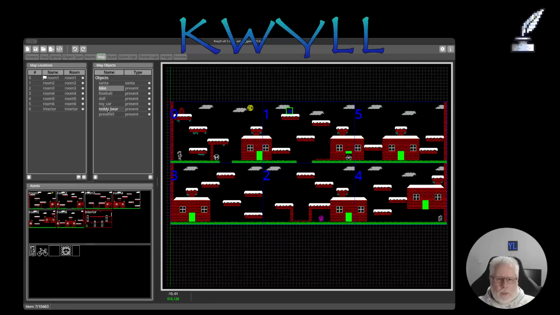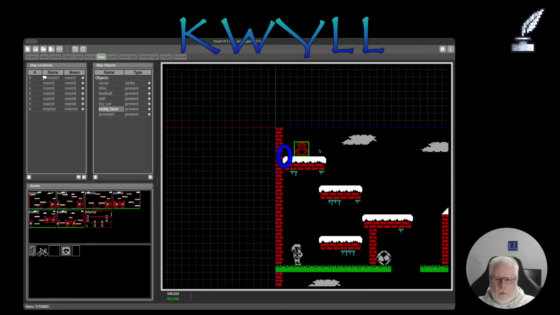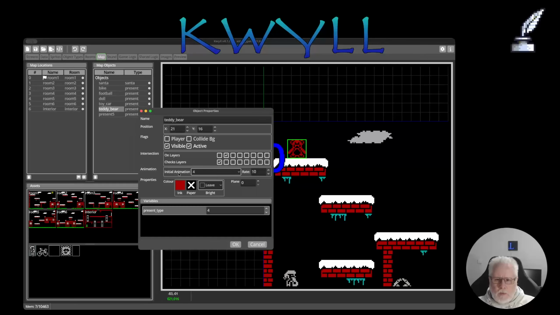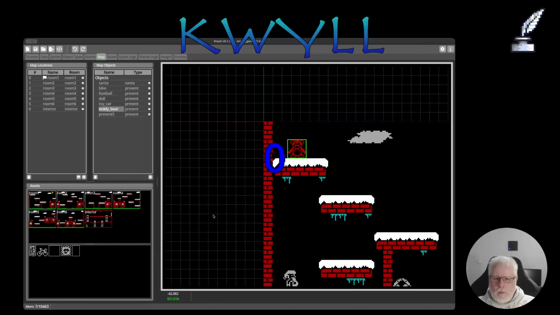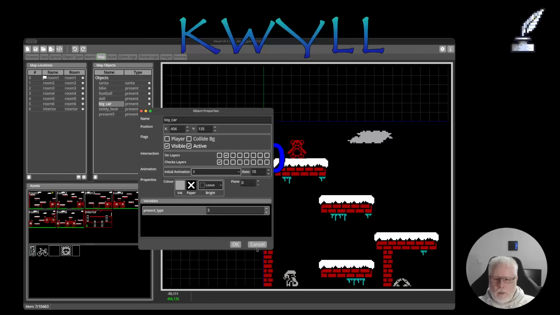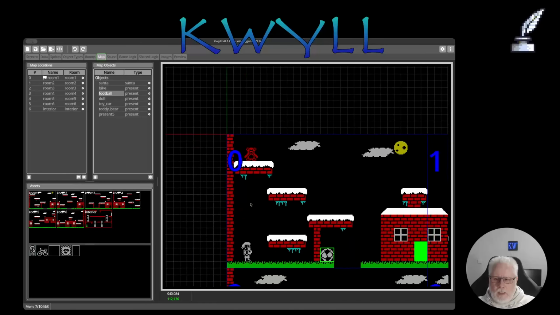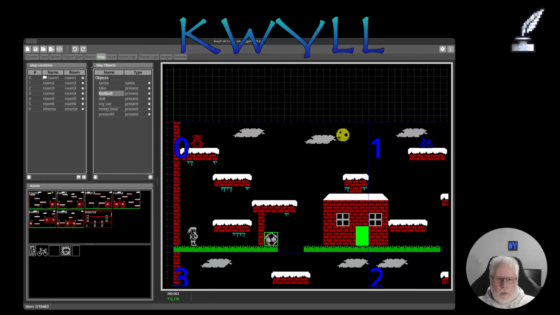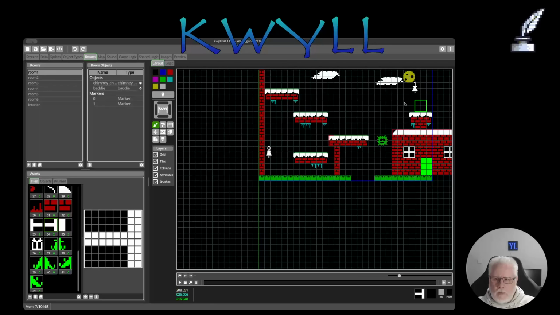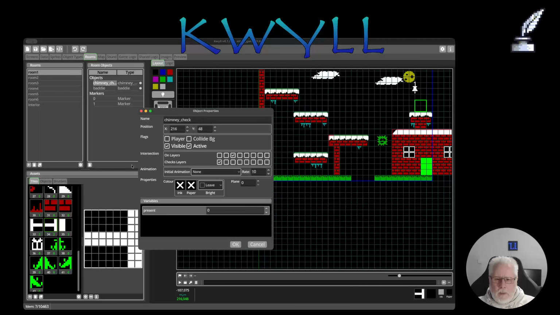So if we look at the teddy bear, for example, this one in the first room, and have a look at its variables, it's got a present type of 4, the toy car 3, football 2, and so on. And then that matches to, if we go to the rooms and pick this room here and the chimney, this index is the type of present that it needs for that chimney house to become active.